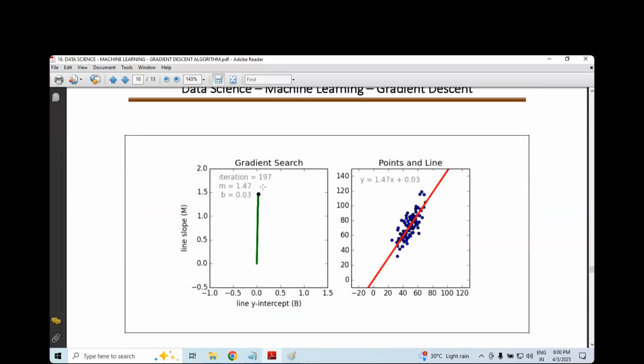I can say this one is the best fitted line. Can you tell me what is the best parameter? m equals 1.47, b equals? Hope you understand. Let me tell you, don't think of these parameters as fixed values for the given data. Imagine if different data came, then the values will also change.